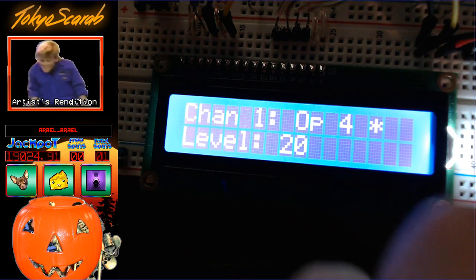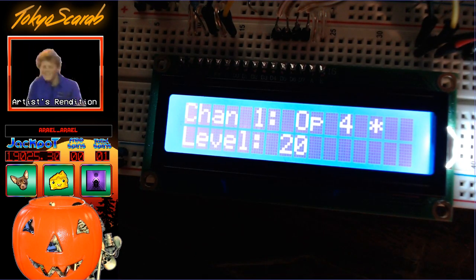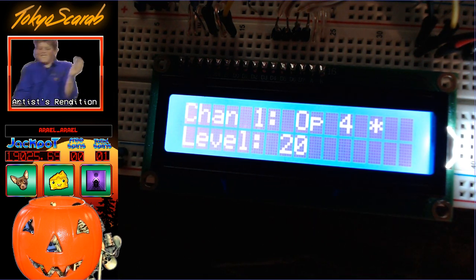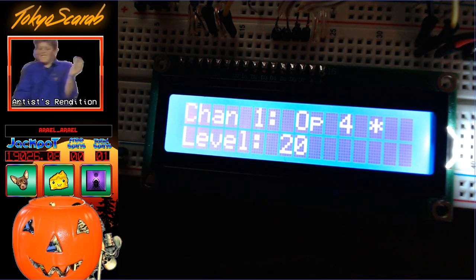But yeah, I'm adjusting the volume of it in real time, and the way that the volume is set for these operators is that it's the inverse. It goes 0 to 127, but 127 isn't the loudest. 0 is the loudest, so it's basically inverted.